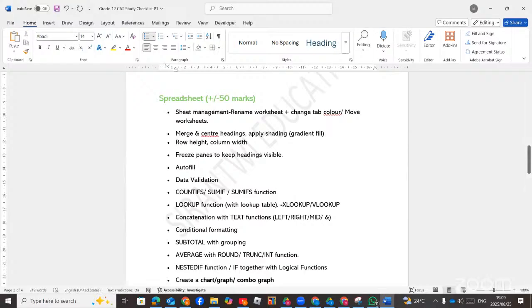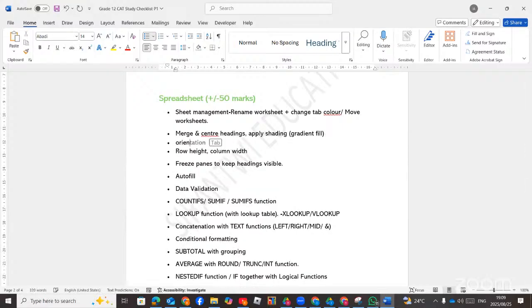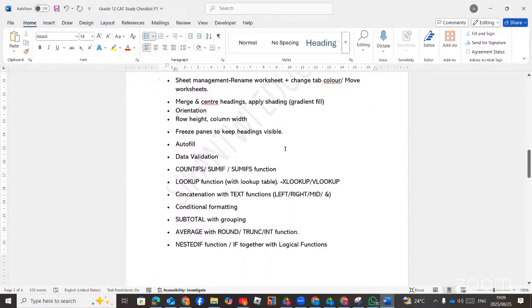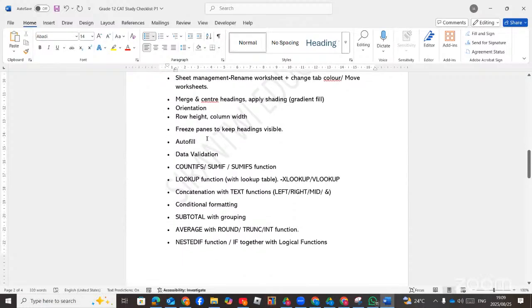and then also the orientation, changing the orientation of the text, freeze pane to keep the heading visible, and then autofill also, data validation, which involves the validation rule or the lookup.